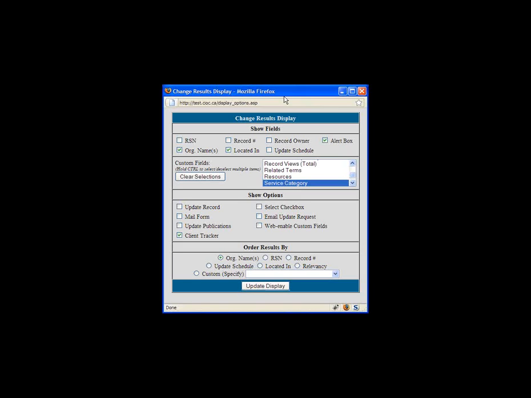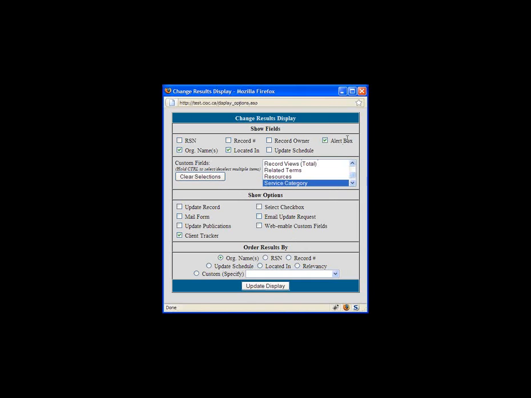So if I know that I always want to be able to see the phone number field, I can change my settings so that every single search I do by default is going to include the phone field. Besides that, you can include or exclude the record owner. If you're a data manager, you may want to, by default, include the update schedule, so when that record is next due to be updated. And there's a number of actions that you can get quick access to as well.